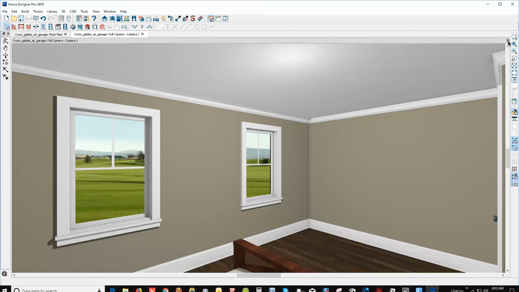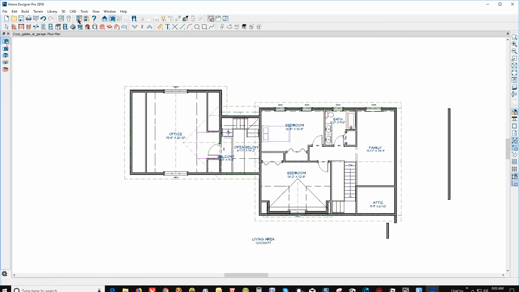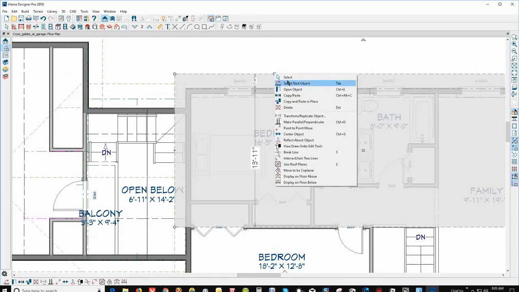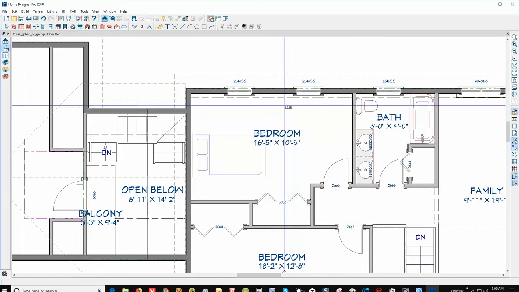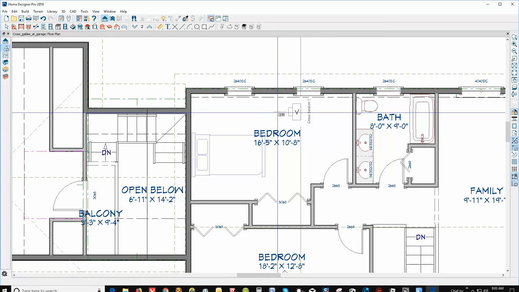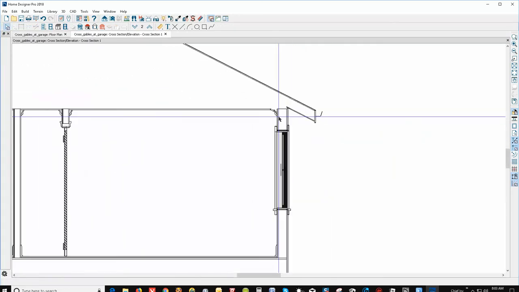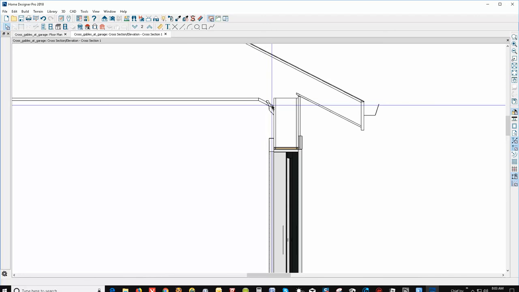Let me show you what's going on here. We'll go into a backflip cross-section camera. You can see this dashed line here. That's where the angle of the roof intersects the flat of the ceiling. We'll go in here with a backflip elevation camera and you'll see it perhaps more clearly. So there's where the ceiling is being coffered, and there's the crown mold, and the coffering caused by the roof is truncating the crown mold.